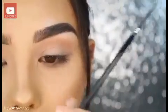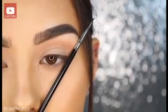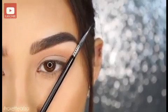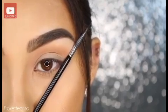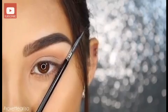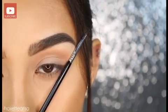So what you want to do is take your brush and angle it at a diagonal from the tip of your nose, or not the tip, but more so the end of the nostril, past the edge of your eye all the way to the end of your eyebrow. So this is going to create a diagonal line, and it's going to create the perfect angle for your winged liner. Now this is different for every eye shape and every person because dimensions are different, but overall this can really help get you a consistent angle every single time.